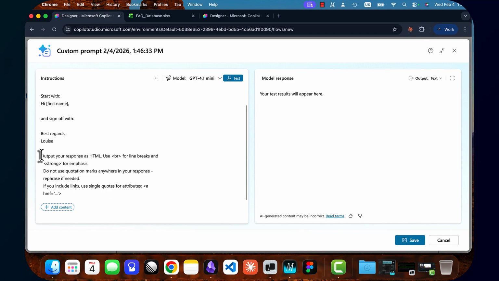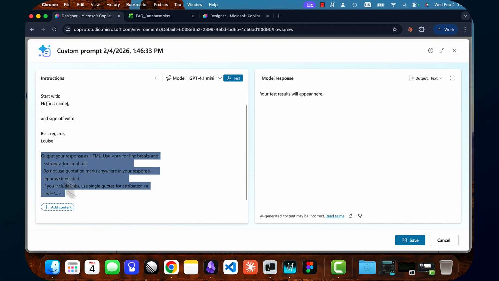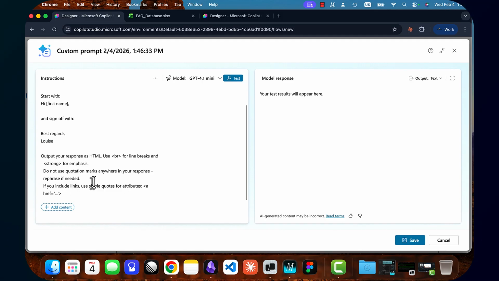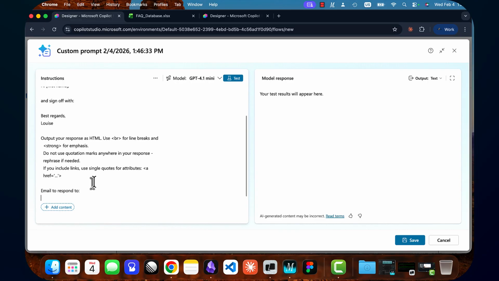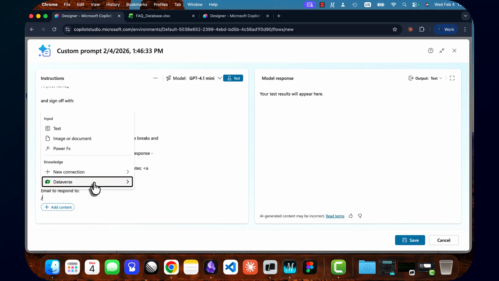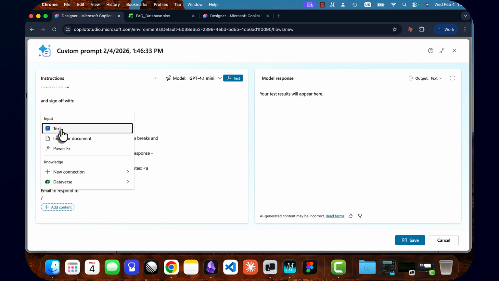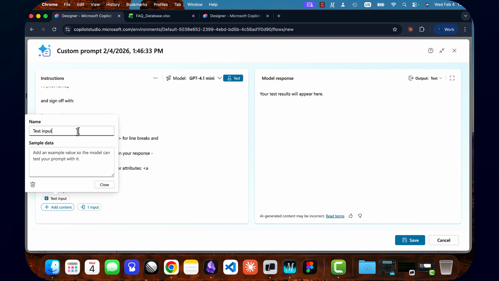So I would include this, especially if you're going to use this in a similar workflow, I would include this in the prompt. The last thing I have to do is let it know that it should expect some more information in the message itself. So I need to define some variables for it. The first one is the email to respond to. And the way I'm going to add a variable in here is I just push the / button. And I say this is going to be some text input that it is going to expect, and I can name it. That's going to be email body.